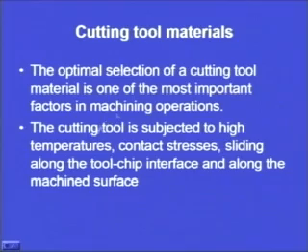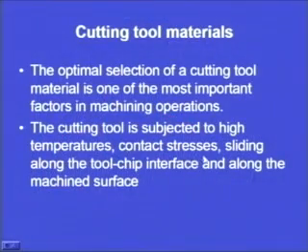We want the tool material to have some desired qualities, and we will see what those desired qualities are in the subsequent slide. The cutting tool is subjected to high temperatures. We have already seen that when the cutting tool is in the cutting zone performing the machining operation, it is in a zone which is at a very high temperature, where heat generation is taking place. So, the cutting tool is subjected to high temperatures.